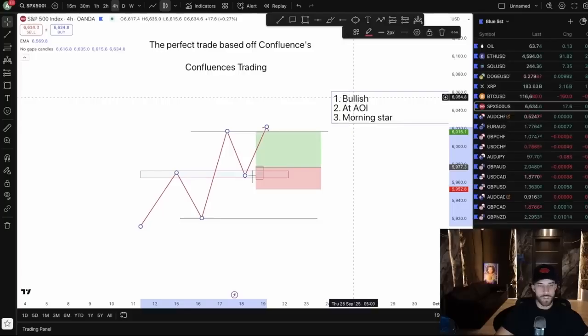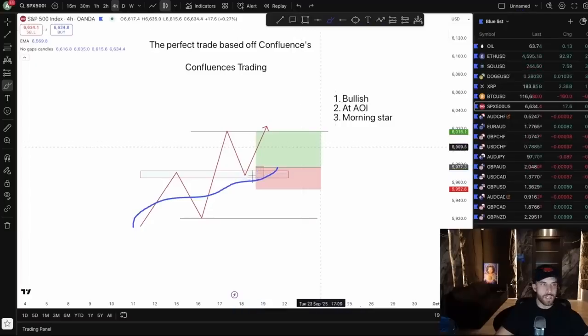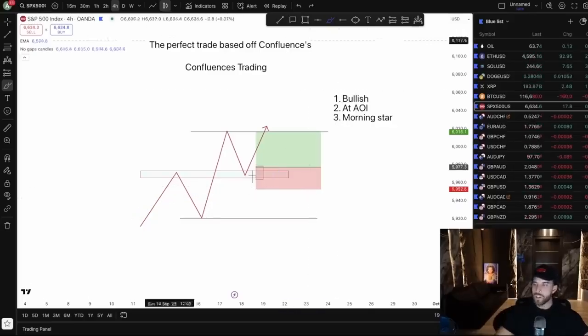Continue trading with the trend, has a reaction from a support level, and it has the momentum based off of the entry signal confirmation. That right there is literally confluence trading. Now, that's me not even including if we have the EMA, or if maybe on the 4-hour time frame there's an inverted head and shoulders over here. That's me not including so many other little extra things that can be added to this for it to make more sense, right? This is just me going off of 3 basic core foundations: trend, area of interest, and entry signal. It simply makes more logical sense to enter this trade on a buy rather than a sell.